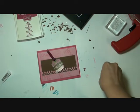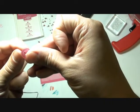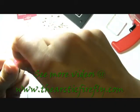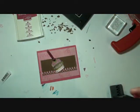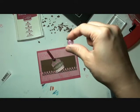And these two pink or rose colored buttons, I should say. So if you know how to do buttons, it's just up through one. And I'm going to do these. These are 4 holes, but I'm going to treat them as if they were 2-hole buttons. So I'm going to go ahead and get these threaded through and we will be back.